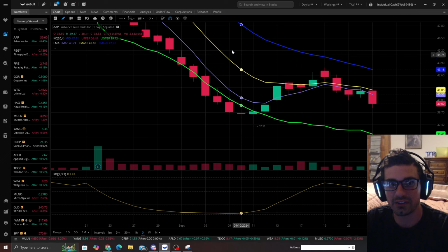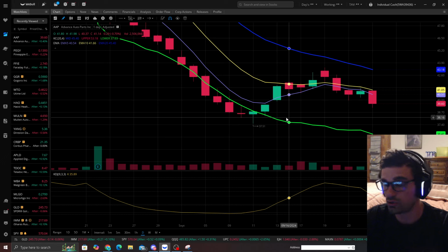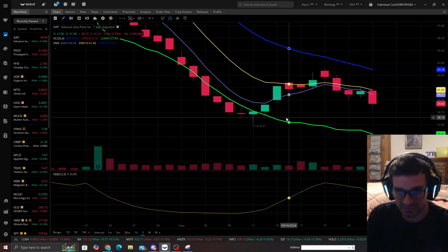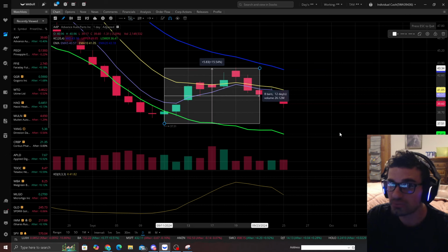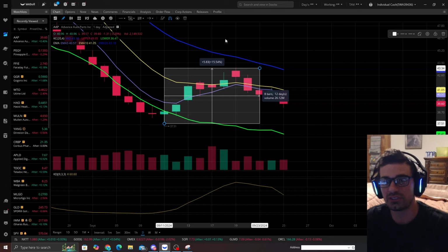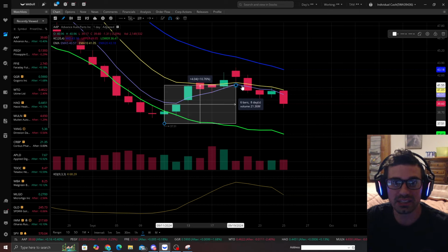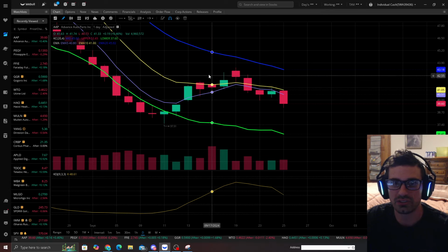Look at this pattern that I keep telling people about. 1, 2, 3, 4, 5, 6, hugging the ATR4. This is the best setup you'll see, and look at this massive move that I made with options and with shares. It went up 15%. Obviously, you're not going to catch the tip of the top, but guess where you can take the gains? The EMA 10 is always a great region to take the gains.